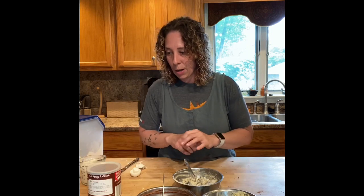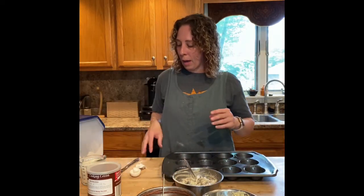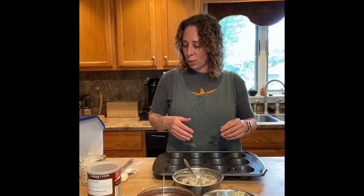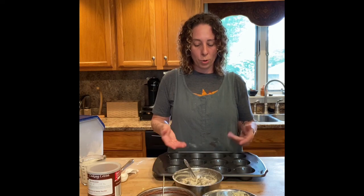It says that we are going to bake these for 16 to 18 minutes, but we need to get them in the pan first. So I'm gonna bring back our pan. I am going to just use the spoons that I have in there to scoop them in. You could use a cookie scoop if you wanted. You basically are looking to get as much equal amounts of batter into your tray as possible.